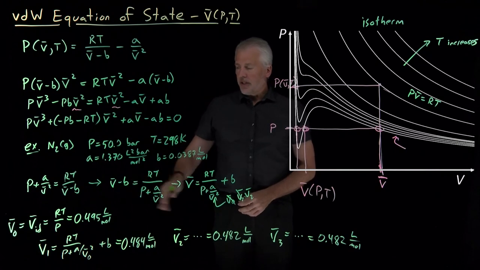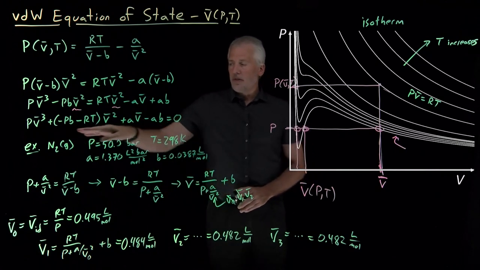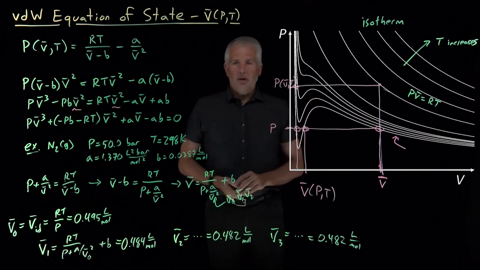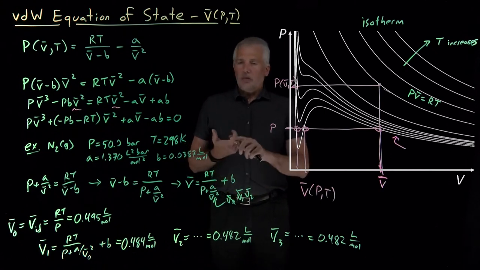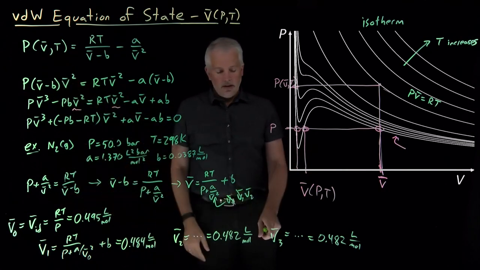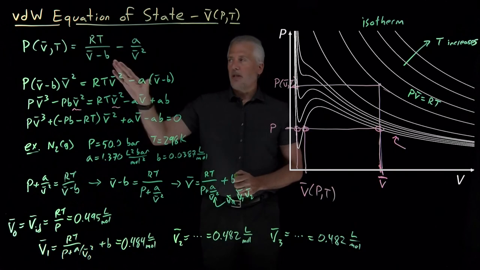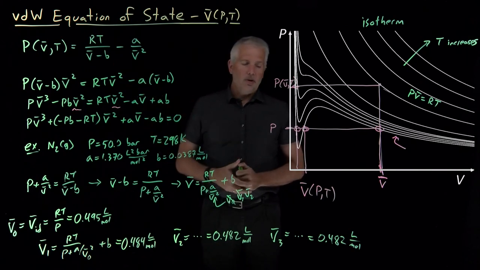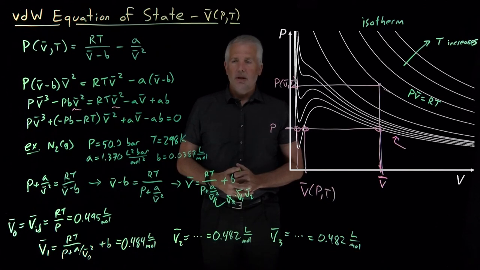That's just an illustration of how you can solve this cubic equation without doing it on pencil and paper or having a computer help you. So regardless of whether we want to solve for pressure as a function of V̄ and T, or with a little more work, V̄ as a function of pressure and temperature, we can do that using the van der Waals equation of state. The next thing we'll tackle is to address the fact that even the van der Waals model isn't a perfect model for how gases behave, and we'll consider some other descriptions of real gas behavior beyond just the van der Waals equation.